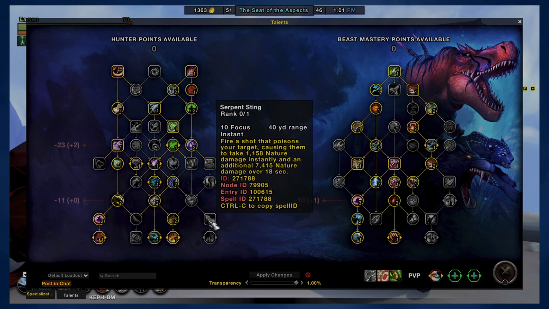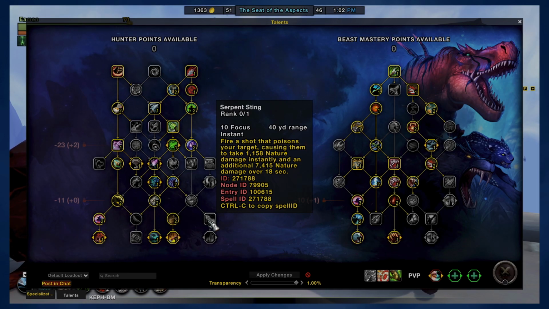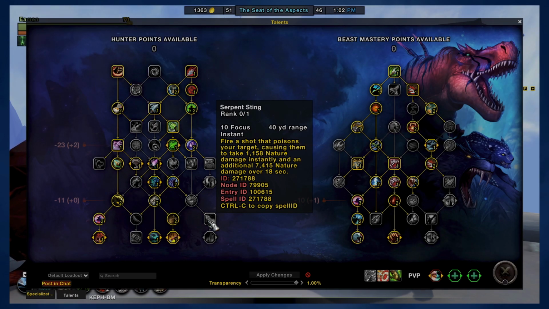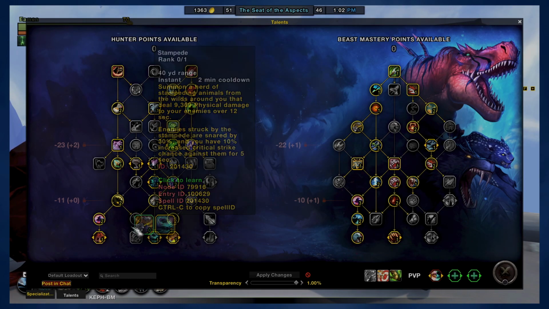Now, obviously, abilities like Serpent Sting, I'm never going to take Serpent Sting. I don't care if it is like a 10% performance boost. I don't care, for a couple reasons. I don't like dots. If I don't have to use dots, I'm not going to. And also trying to macro this ability would be extremely difficult because it doesn't have a cooldown, and it's just a dot without a cooldown, so you can't macro those very easily. So yeah, no Serpent Sting, never going to happen for me.